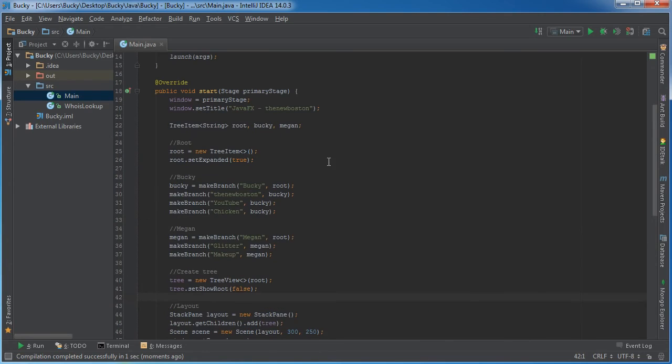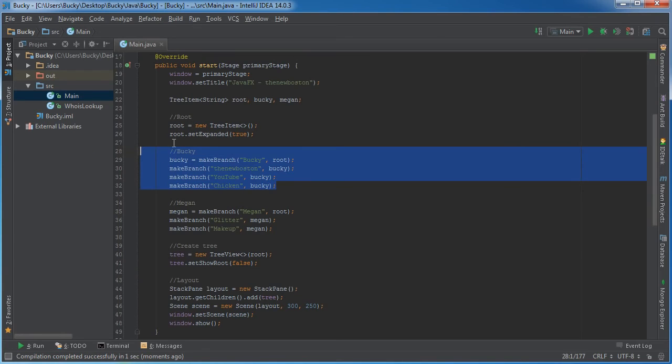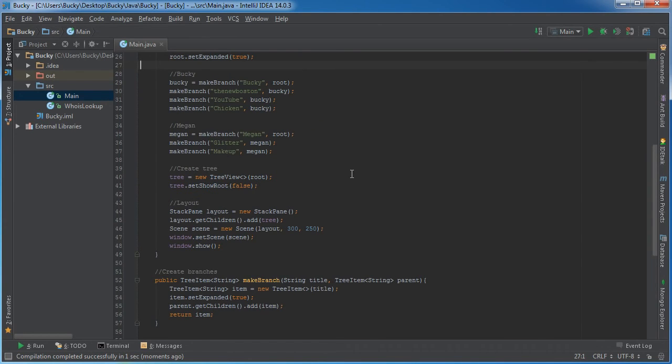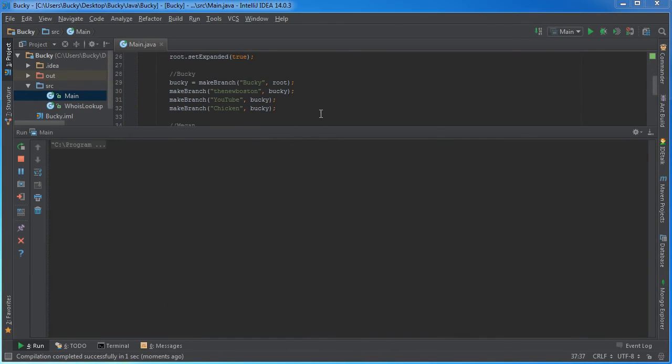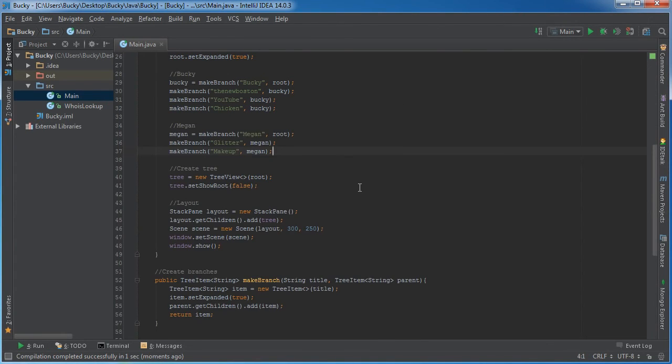So anyways, what we did is we made a tree, set up our branches, and then we made a cool little method that we can just go through and start building our branch item by item. Now, there's no real logic or behind the scenes cool functionality taking place at this point. So what we're going to be actually doing is this. I'm going to set it up where you can actually click one of these items and it's going to print out right here. Now we have the problem that we had with the drop down list where it doesn't emit any action.